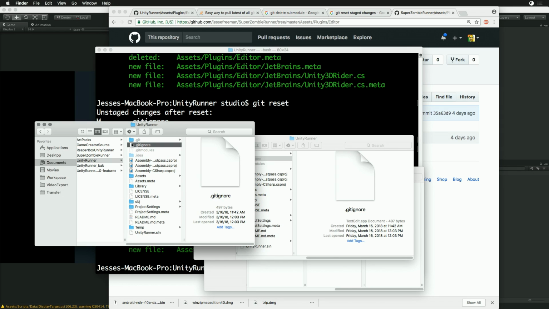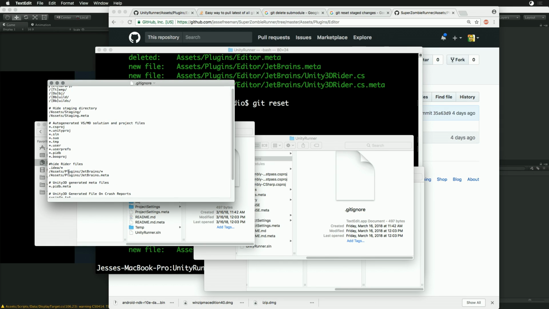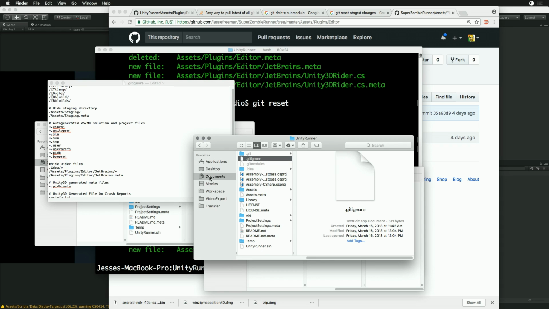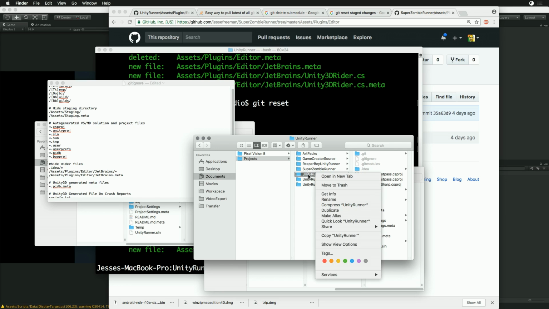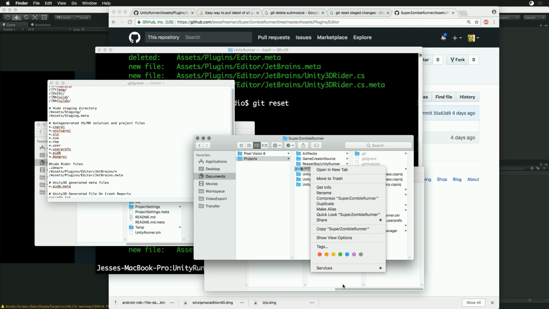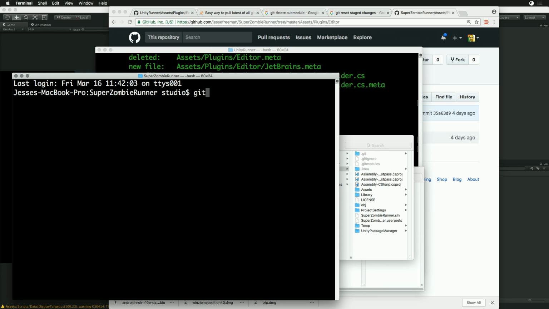Maybe I had the wrong git ignore open? Wow. I wonder if I'm just, you know, this is why I shouldn't wake up at 4 in the morning and then just not sleep. Let me just double check something real quick here. I wonder if I modified the wrong git status.